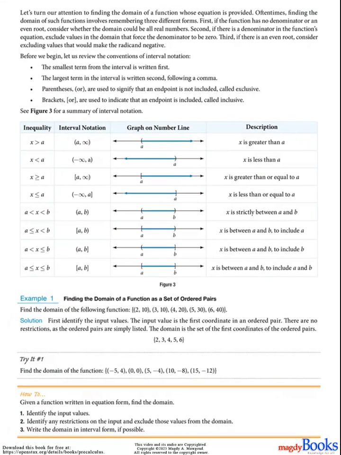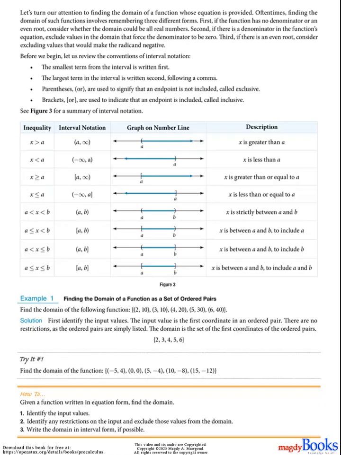Let's turn our attention to finding the domain of a function whose equation is provided. Oftentimes, finding the domain of such functions involves remembering 3 different forms. First, if the function has no denominator or an even root, consider whether the domain could be all real numbers. Second, if there is a denominator in the function's equation, exclude values in the domain that force the denominator to be 0. Third, if there is an even root, consider excluding values that would make the radicand negative.